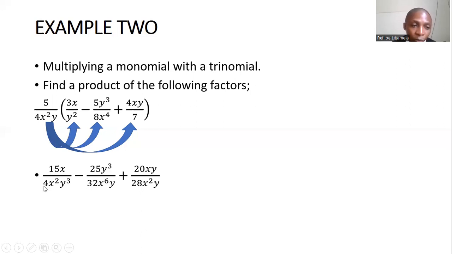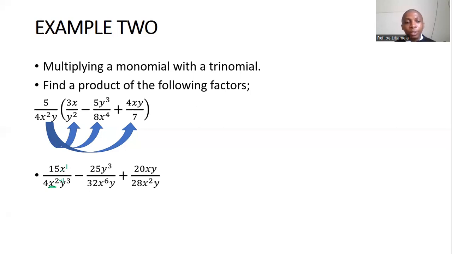Note that I've got 15. 15 divided by 4, I cannot simplify that figure. But I've got x in the numerator, x to the exponent of 1, divided by x squared. Note that the x in the denominator has the highest exponent of 2 because the x in the numerator only has the exponent of 1. So what I am simply going to do here, I'm simply going to write the variable where the exponent is the highest. In this case, the exponent is the highest in the denominator. So I'm going to keep the variable in the denominator and simply take the exponent of the variable in the denominator, which is 2, and minus the exponent of the variable in the numerator, which is 1.